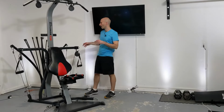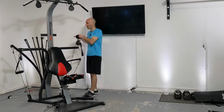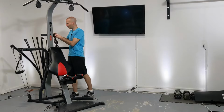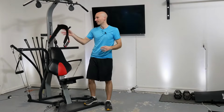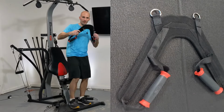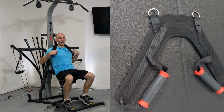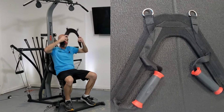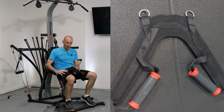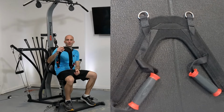So let's move our way up the machine, and we're going to move this pulley up here to this top position. And now we're set up to do some crunches. Now the machine comes with this ab crunch harness. What you can do is clip in and you have a really nice connection for a good crunch. And this is a pretty nice harness. The only problem though is you don't really use this for anything else.